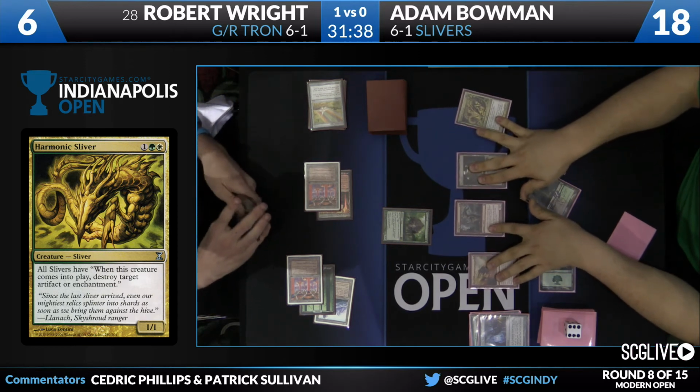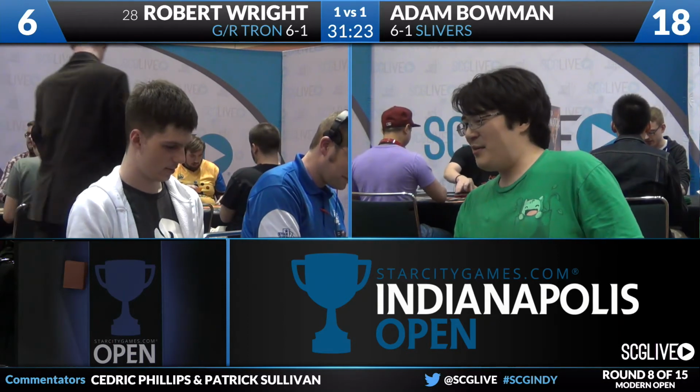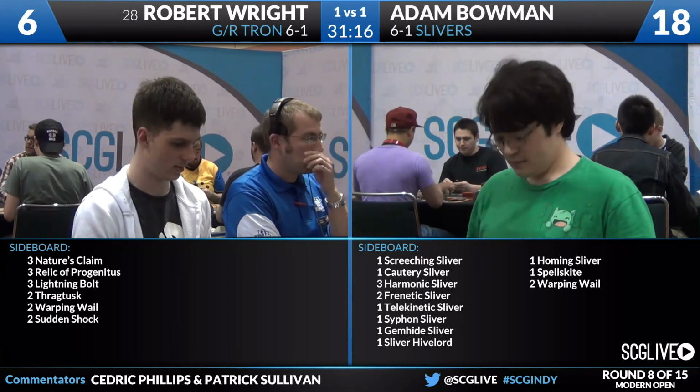Yeah, you can see Bowman's in that spot where it's sort of, do I want to be safe and make sure, or do I want to conceal the Harmonic Sliver that's in my deck? Decided to go with just make sure, but he didn't need it. If Wright had nothing to cast there, he didn't need it. He had 3 different 3-power attackers, but just wants to make sure. Adam Bowman is going to win game number 2 here over Robert Wright. Slivers, green, red, Tron, all tied up.